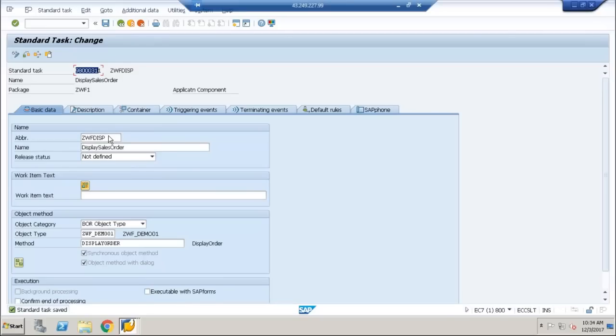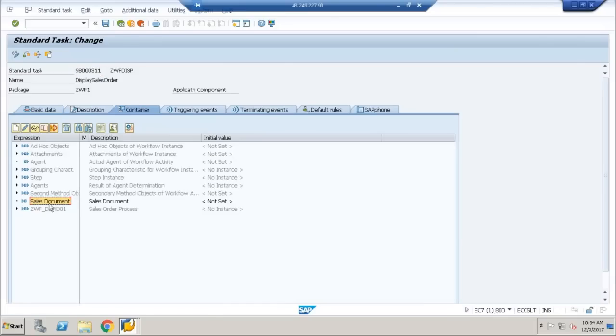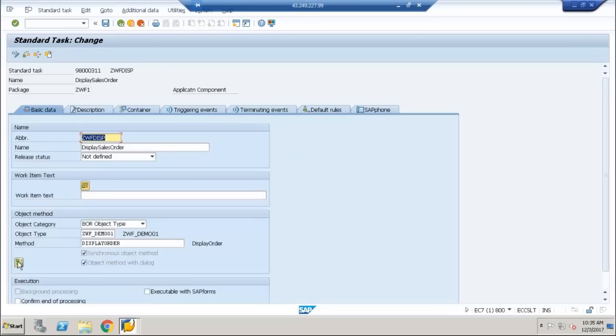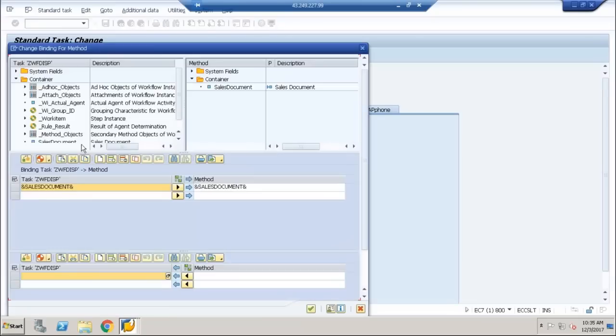So till this part we have completed, we have created a business object. I created the sales document, and I am passing this to my method. So here I used binding from task to my business object method, that you can see here. I'm passing from task to method.